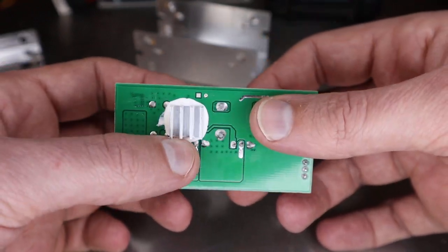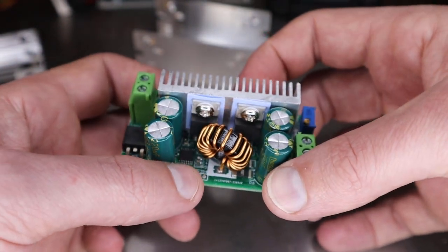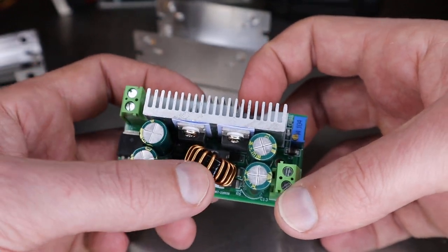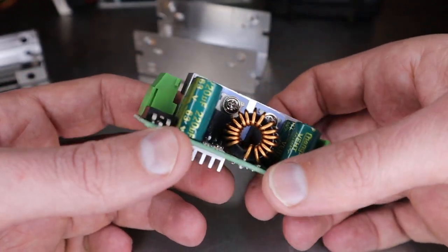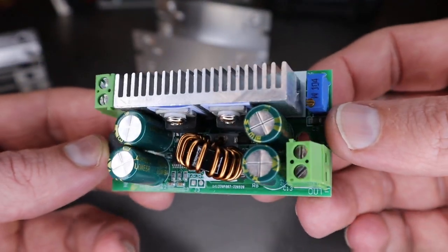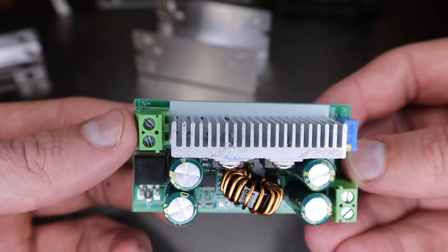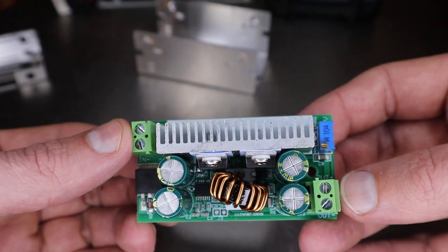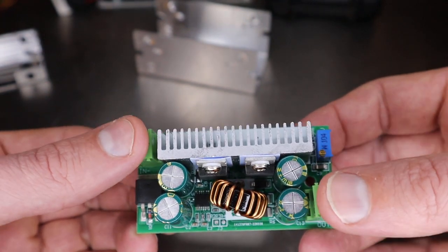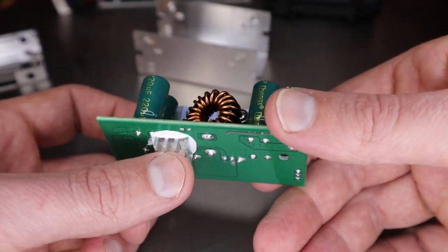Also with this, I'm assuming this heatsink down here is what's cooling this IC chip, because there's no way they could actually get a little heatsink on there with that coil there. But what I'm going to do is test it, first of all, just as is. I'm going to run 20 volts into it, probably going to run 6 volts out, so we'll see how well it steps down and see how hot the heat sinks get.